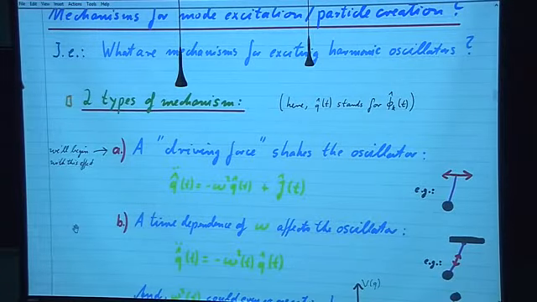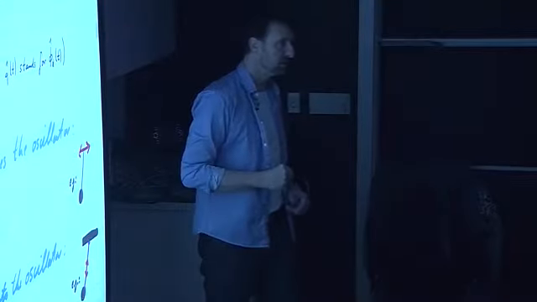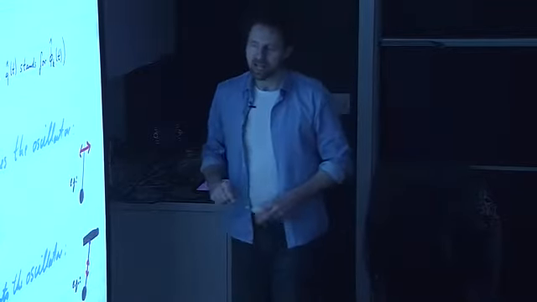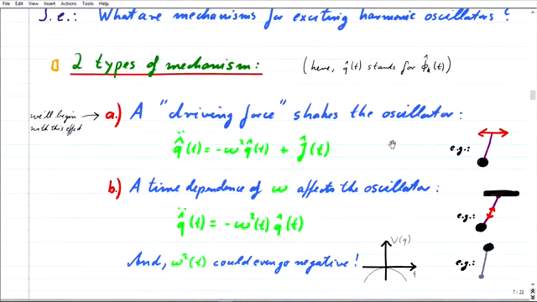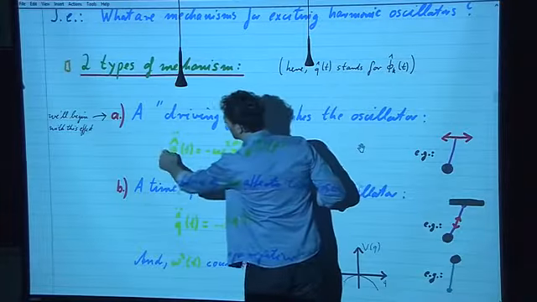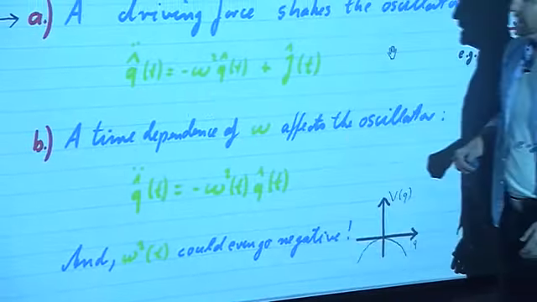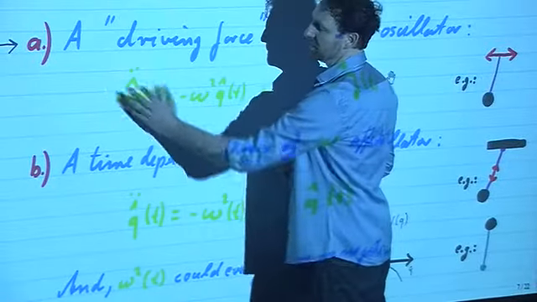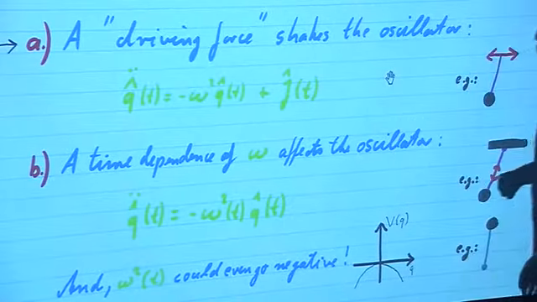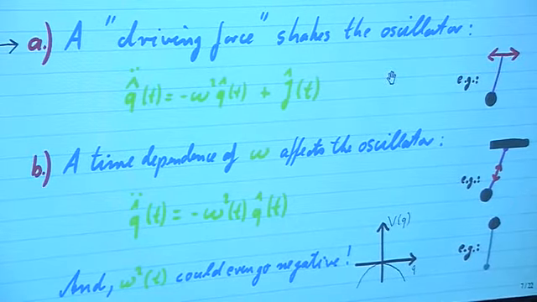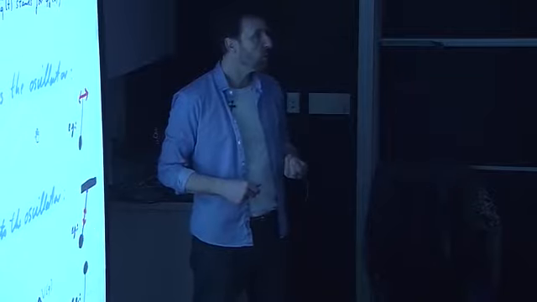Now, there is another way of driving the harmonic oscillator. Much less discussed, but just as important. It may be the reason why we're here. So it's fundamental for cosmology. The other way of driving a harmonic oscillator is to have a time dependence in its parameters. You see, generally there is a factor here, and there's a factor there, and you divide by this one, what's left over here is omega squared. So your harmonic oscillator generally has parameters such as the mass and the spring constant. They may be time dependent. What if you have a time dependent spring constant or a time dependent mass?